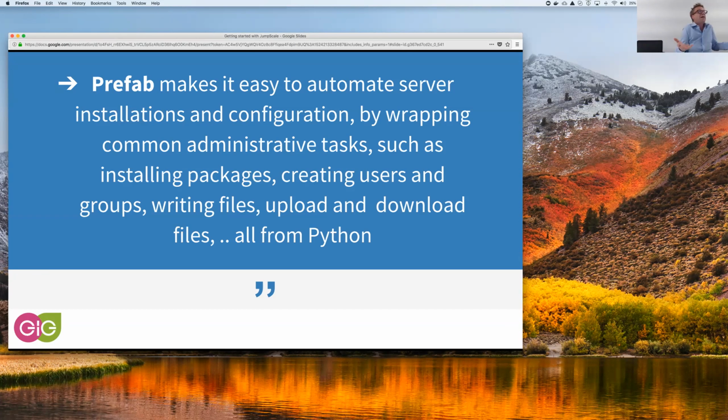Of course, then again, let's be open and honest with each other. Some of the Python prefab modules have been written more than 1 year ago because we needed it. And in the meantime, it's very possible that there is another new best practice, or that there is a new version with a new feature that we are not yet leveraging in a prefab module. Well, then you will not be happy.